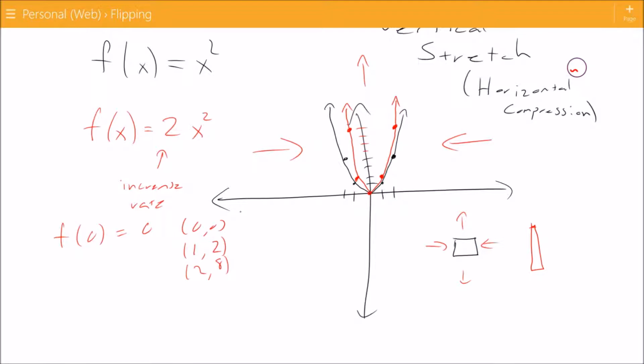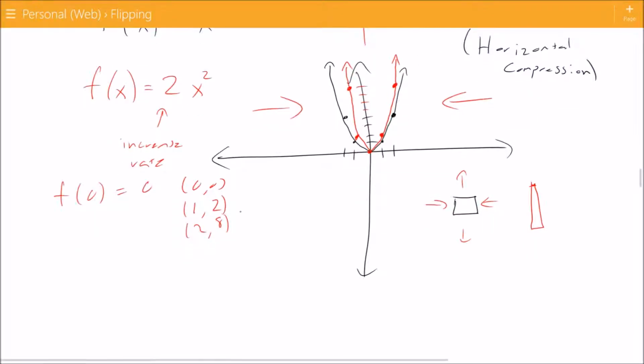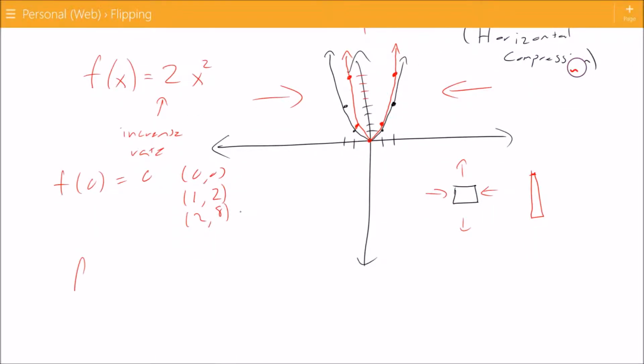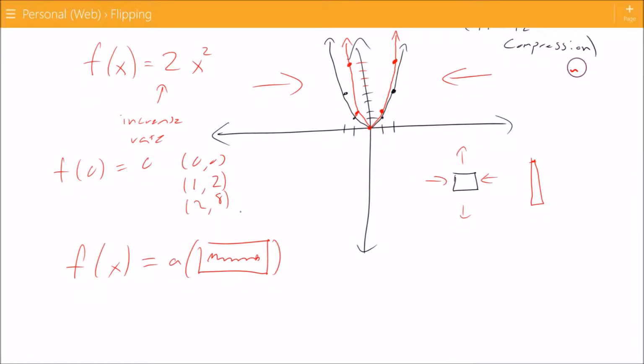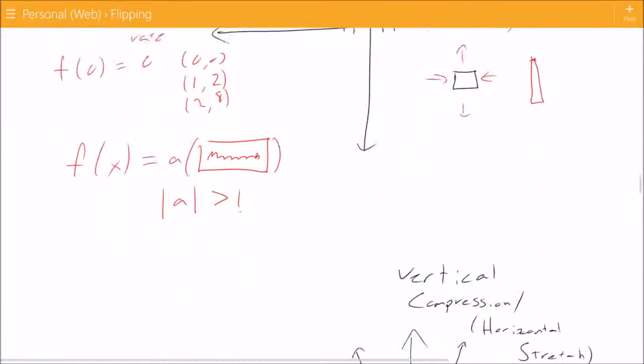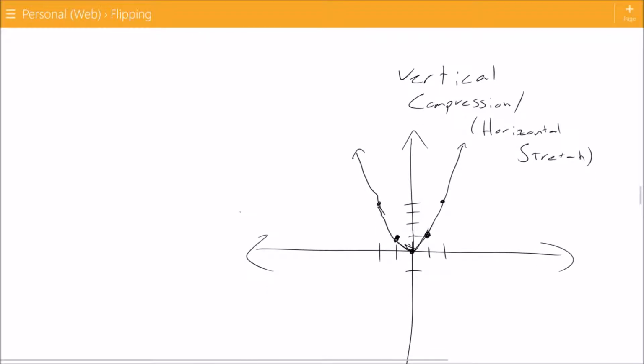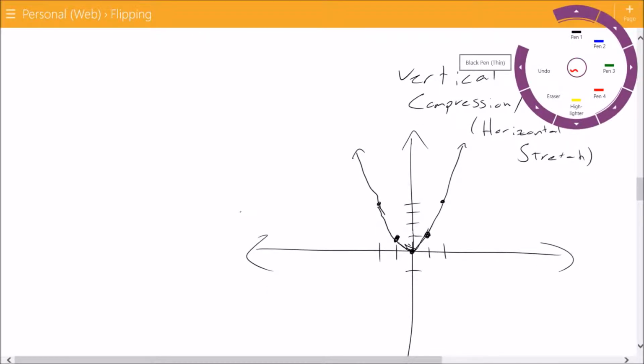So that is vertical stretching, and the way to do that, as far as changing a function, if I've got f of x, and I'm going to have whatever my original function is here, I'm just going to represent that by my block and some squiggles in here. Take whatever that is and then multiply that by a. Here is the secret ingredient for a. The absolute value of a has got to be greater than 1. If it's smaller than 1, it will change differently, as we will see next with vertical compression and horizontal stretching.